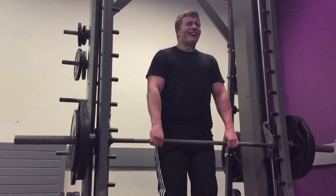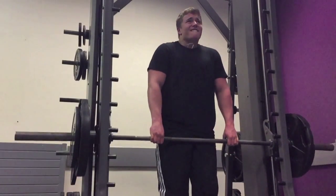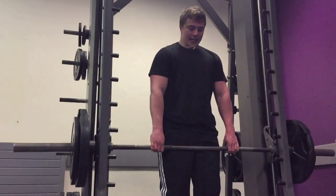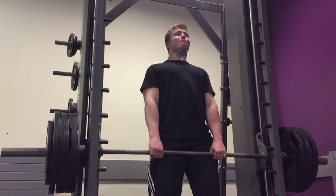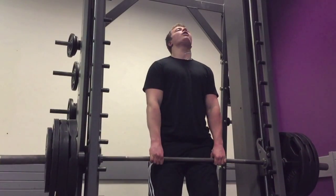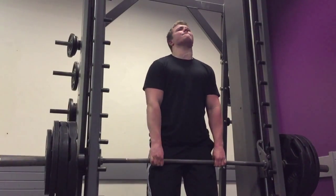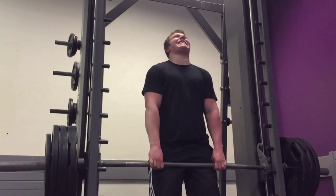As you saw me drop the weight and pick it up again, that's me trying to grind out as many reps as I can and readjust my grip because my grip was giving out at that stage. This set right here was my final set — the eighth set of shrugs on the smith machine. This was the heaviest weight I'm using, and it looks like I'm not getting a large range of motion but I actually am — it's just the angle the camera's at.